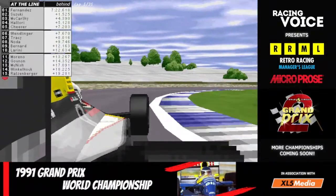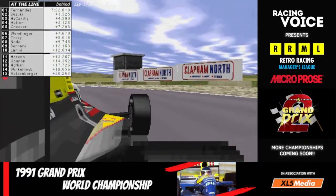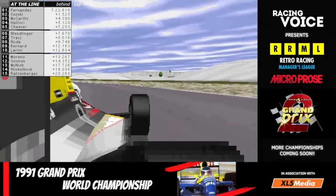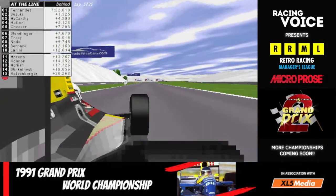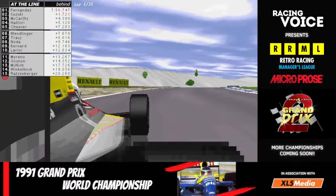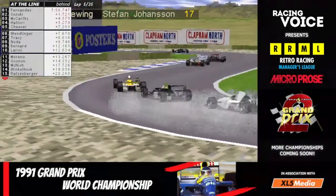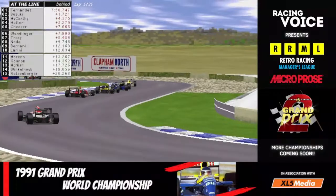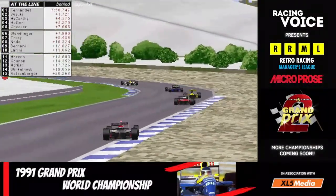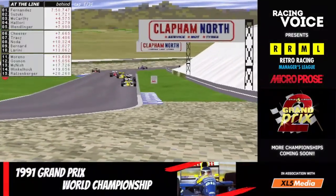Their fantastic Duracell race team livery. It does look like a moving racing battery. Very good marketing from the Jerez team. Perry McCarthy having a great race here, and this is perfect timing because, of course, this is the time of the year with 4 races left in the championship when drivers in the sprint are going to be trying to put themselves in the frame for a race drive in the full-time outfit as Johansson locks up the Renault Reynard and manages to get a little bit crossed up there through turn 2, and as a result is holding up the field somewhat.